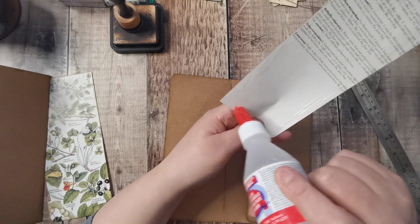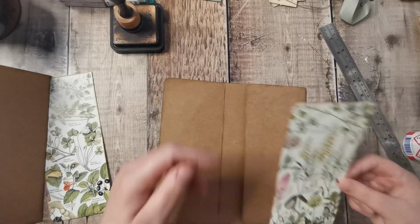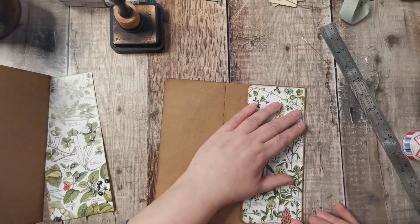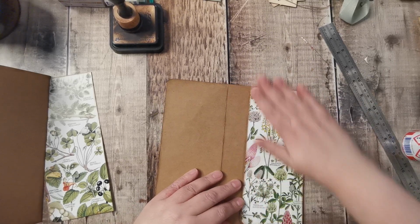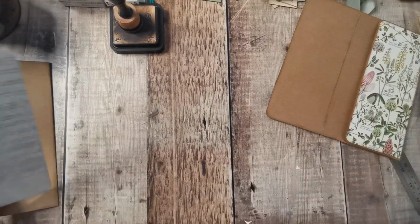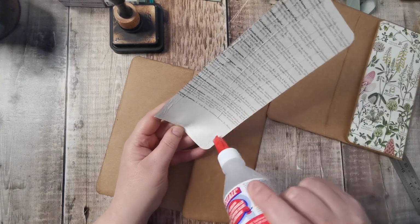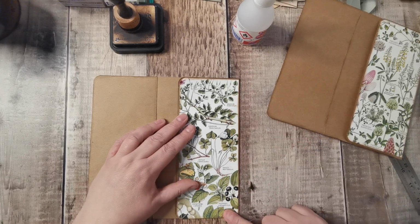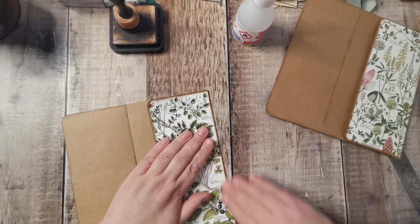But like I say, do it to your own measurements anyway. You might want your, you know, I've done the back, it's quite a big panel. I suppose it depends what you want. So I'm just going to fit that in there. So that's that one. Just using the collall, it'll give some nice wiggle room. Okay, quite happy with that.